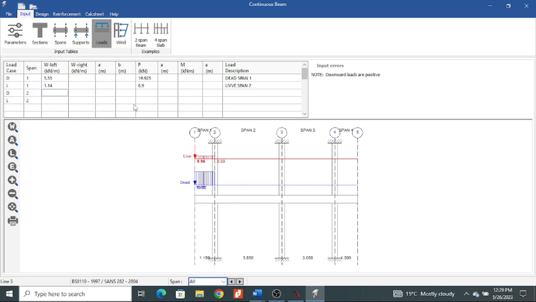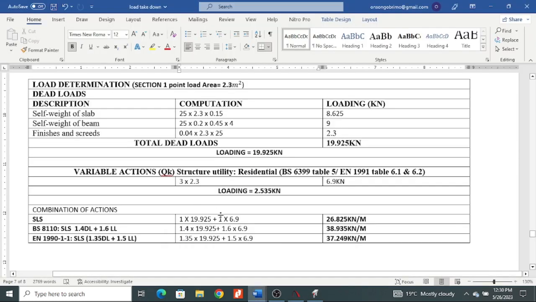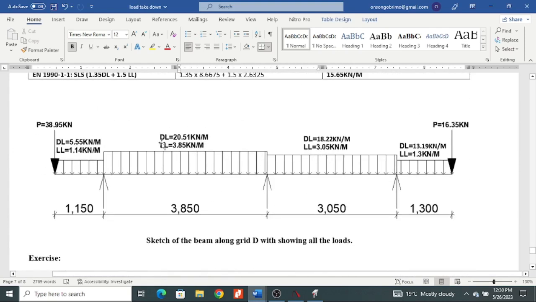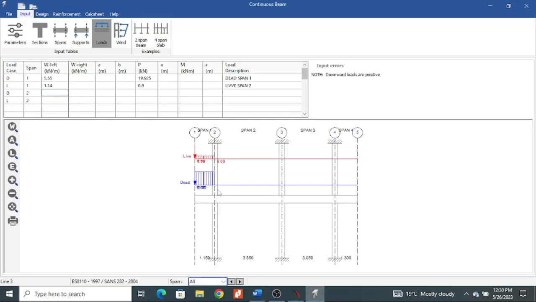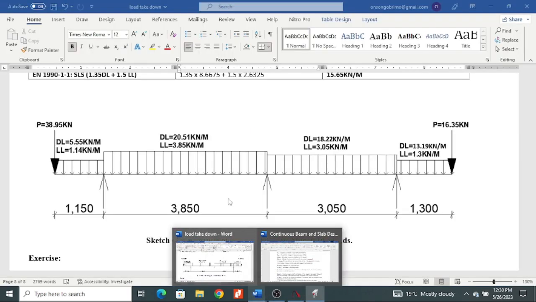Span 2 has no, well, I did not finish explaining this. A is the point where you are applying your point load. So at this A, if I'm applying it after, let's say 0.5 meters, you see it shifts to 0.5 meters. Therefore, I can still leave it to start at the beginning because that is where it was acting. For span number 2, for my dead loads, I'm going to do 20.51 dead load, 20.51, and then for my live loads, I will do 3.85.